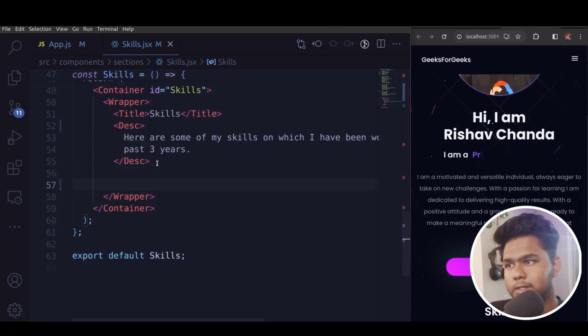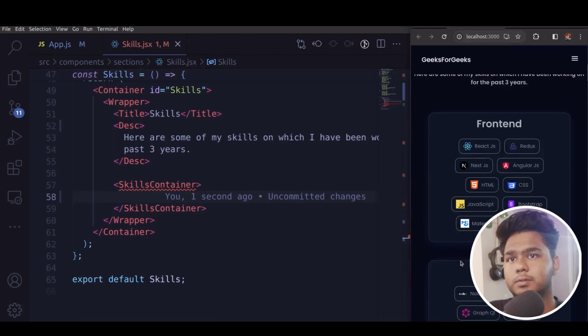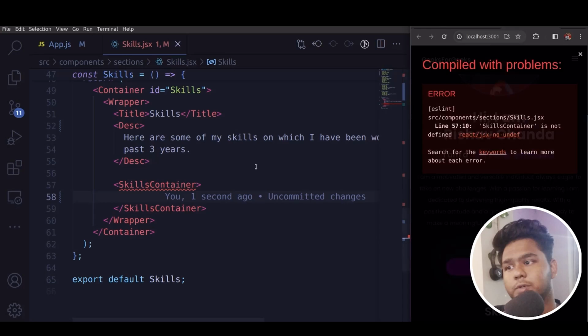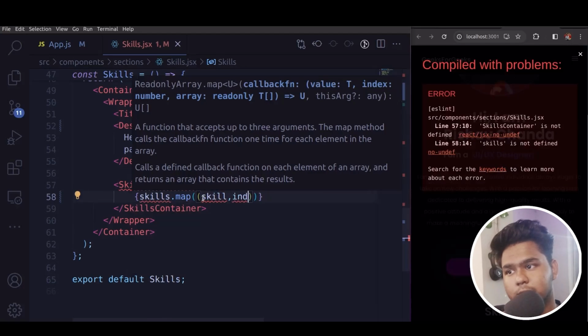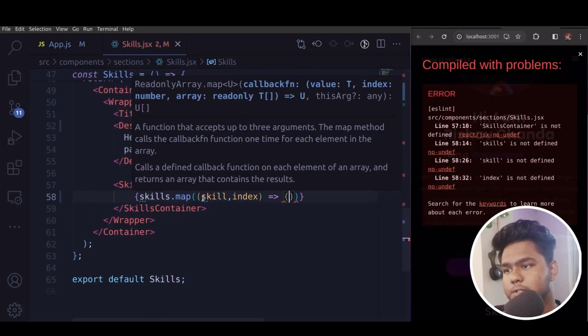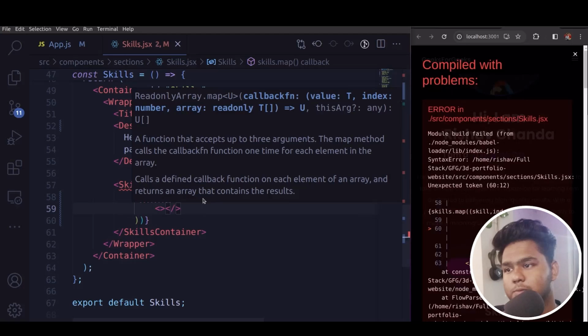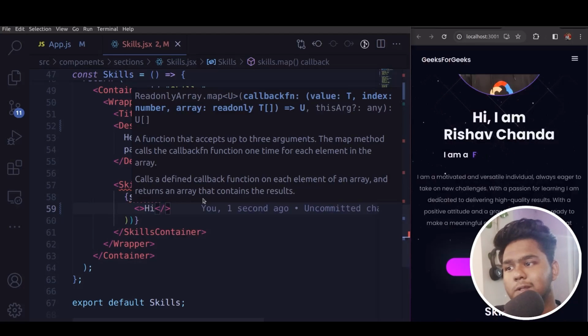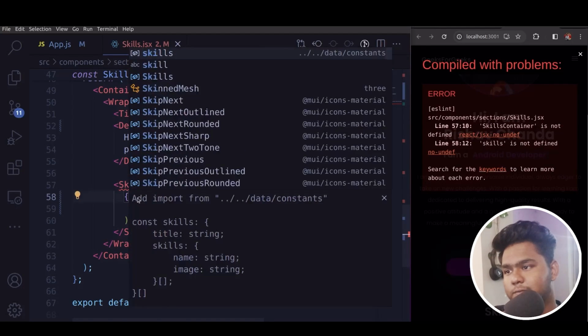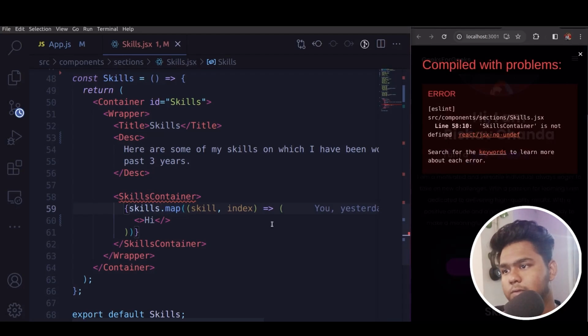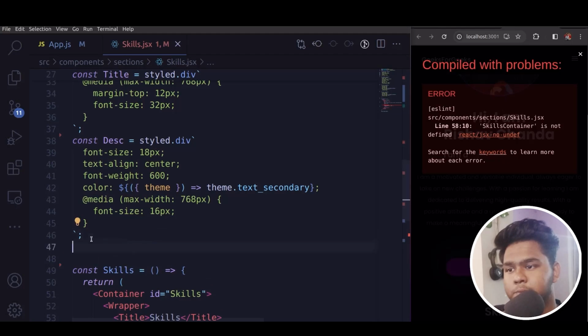Now there are skill containers, basically where all our skills that you can see here in our built website will be shown, right. So in the skills container I will map the skills. Skills is coming from our constant data. So the first thing is mapping the skills: skills.map, then I will take skill and index. I will import the skills also, and after that I am passing a placeholder for now in the mapping, and let's define the skills container so it will be visible.